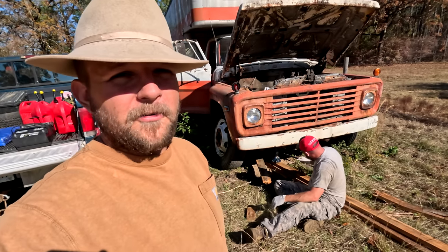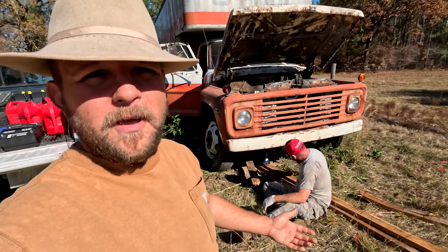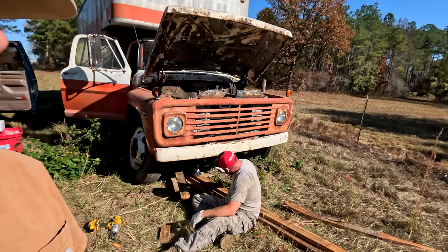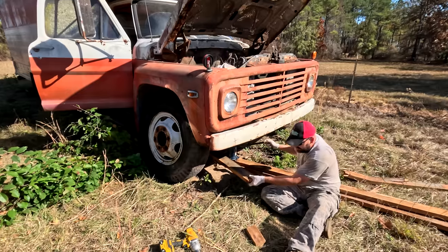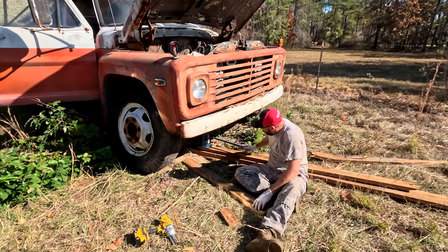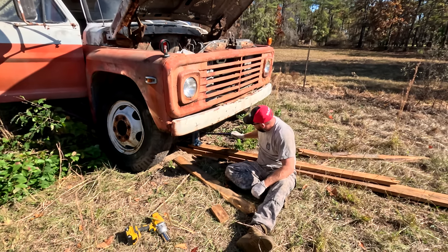Alright, so it's been about 6 months since we started this U-Haul recovery. And we are, yeah, day whatever, but we are back today, and today is the day that we're going to be driving this U-Haul out of here. Right now, Lewis is replacing a flat tire on the truck. In a very safe manner. Very, very safe, yeah. But this does not count as the dumb things done today. The day just got started, so there'll be others.